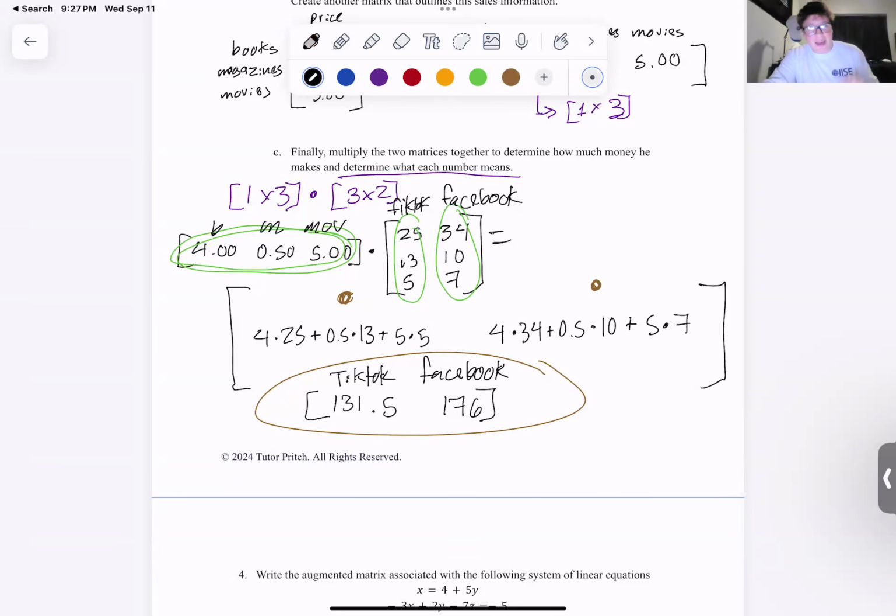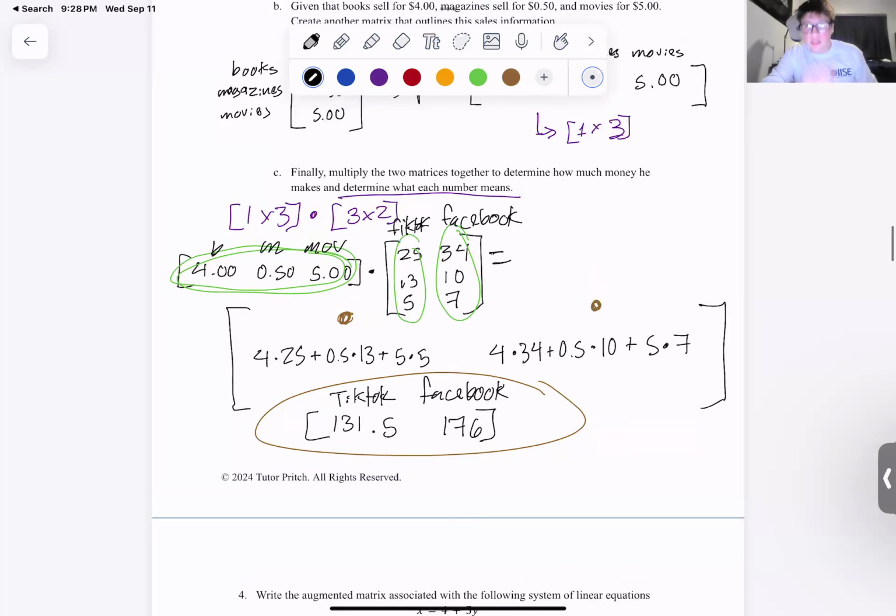Now, I see in the chat there are some questions. William Hofeld, yes, you can do the 3 by 2 as a 2 by 3, then multiply it with the 3 by 1. That works. Perfect. There you go. Sometimes that's going to yield a different answer. So that might yield, doing it in my head, I think, the amount you make in total from books, from movies, and from magazines, not the totals you make from TikTok Shop and Facebook Marketplace. But it's the same process, and that's completely right.